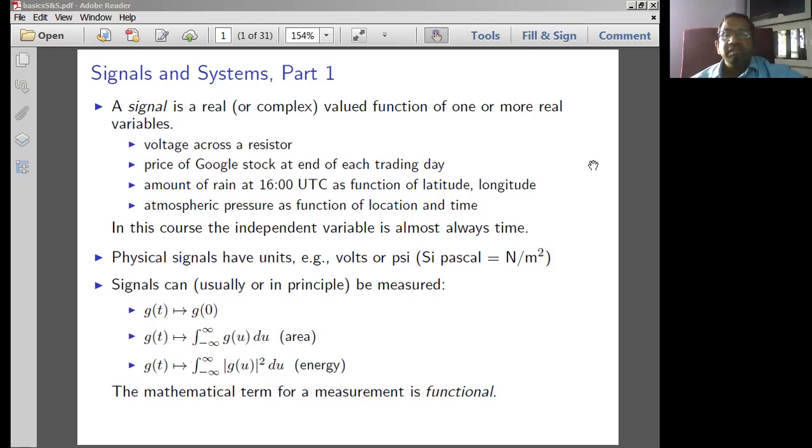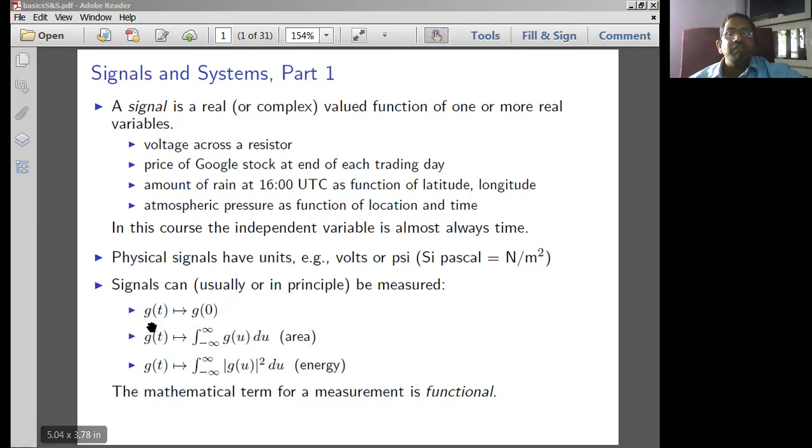Now, in signals and systems, to speak exactly about the definition of a signal, we can write that a signal is a real valued function of one or more real variables. Now the signal is a real or a complex valued function. Both are valid in signals and systems. So hence I can say that a signal is a real valued function or a complex valued function of one or more real variables. That means a signal can be represented as a function basically.